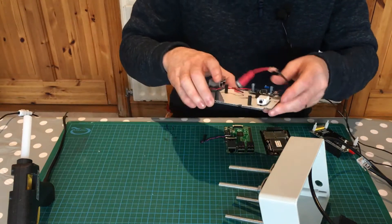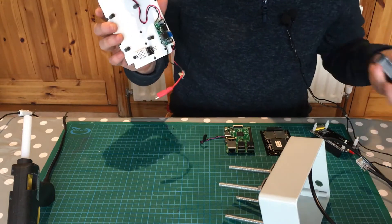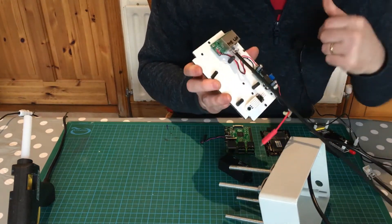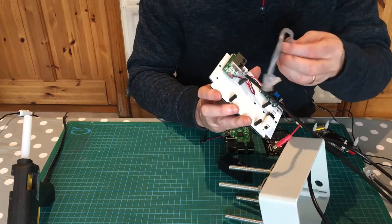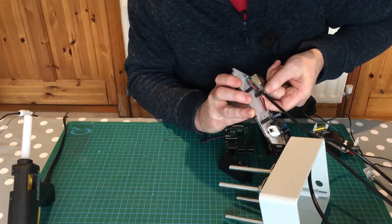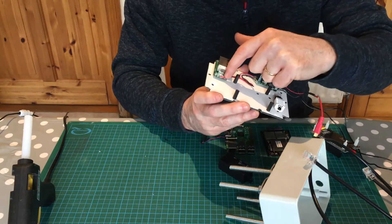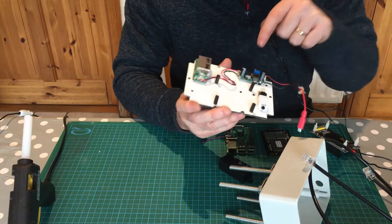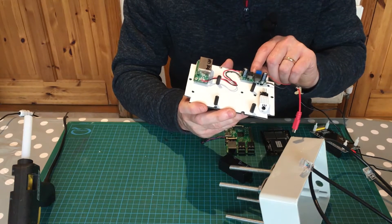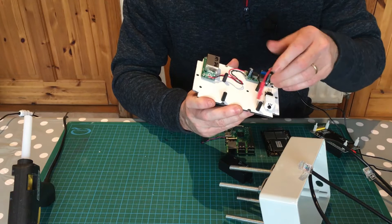The power solution is basically an end-to-end power over Ethernet connection. A power cable comes in carrying 12 volts on the two spare pins. A small cable goes from the output to the Raspberry Pi on the LAN side, and the other four wires carry whatever voltage is coming in on the PoE. I took off the power connector to save space and wired it directly to a 2-amp DC-to-DC converter that takes 8–20 volts and converts it to a stable 5 volts for the Raspberry Pi via a micro USB connector.